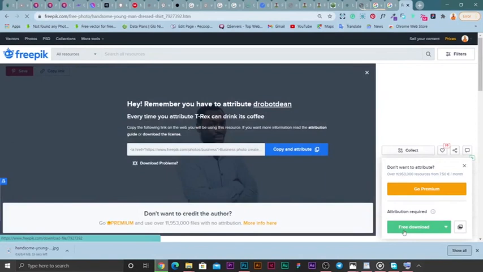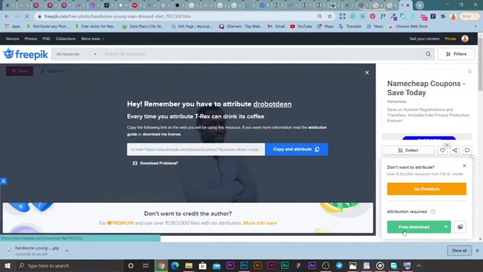So right now I'm waiting for the image to download. And it's downloading. It's about 6 megabytes, so it's going to be a quick download. So now the download is complete.